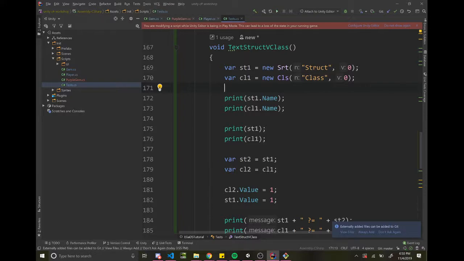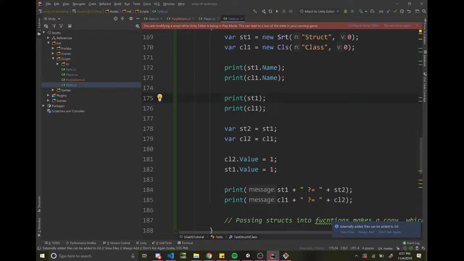While a class is accessed by reference. So if I give you a version of my class, you're looking at the same class as I am. So if I'm in method A, looking at class C, and then method B is also looking at the same, I pass C into method B, we're both actually looking at the same class. While a struct, it would actually be looking at a copy whenever I pass it into B.